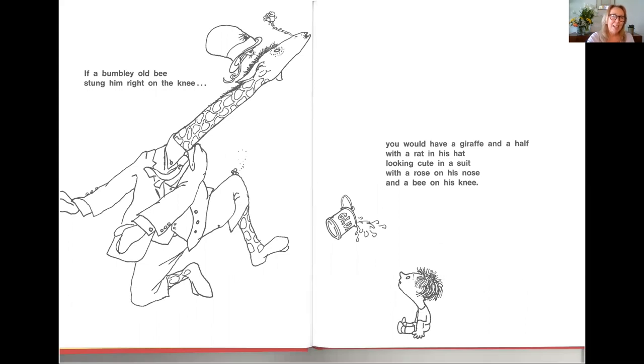Oh, if a bumbly old bee stung him right on the knee, you would have a giraffe and a half with a rat in his hat, looking cute in his suit with a rose on his nose and a bee on his knee.